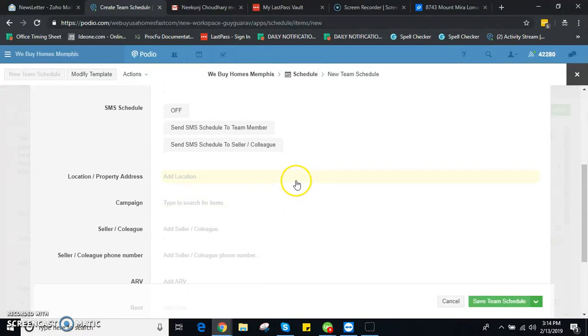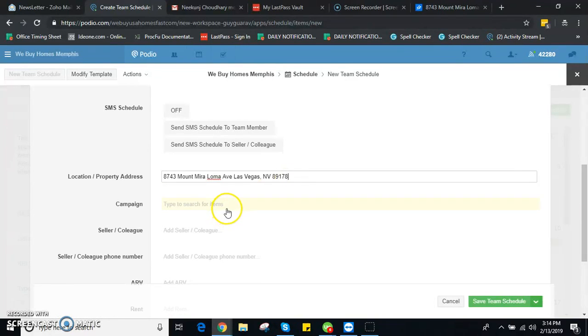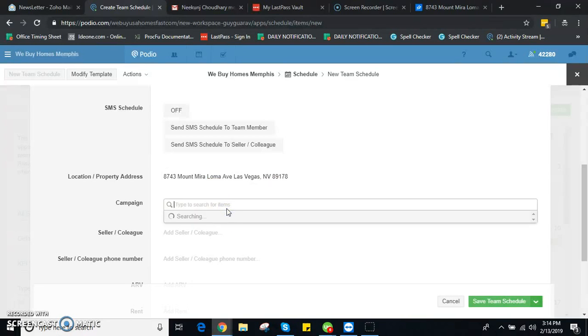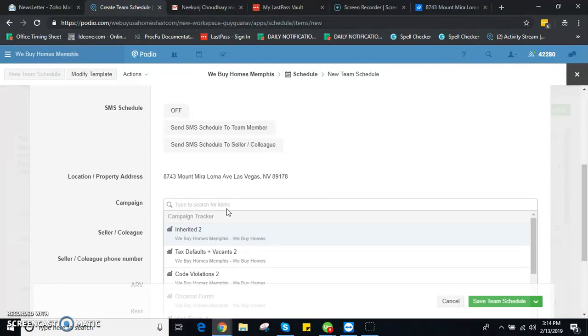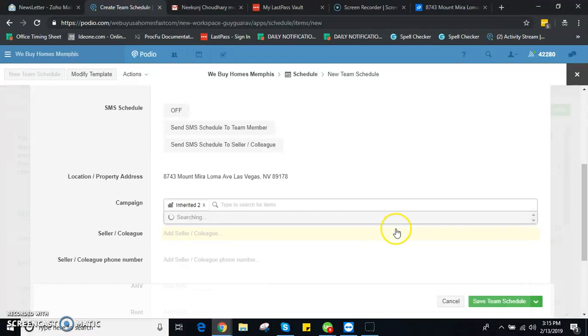You have to give the property location over here. And you have to select the campaign, as it was inherit.